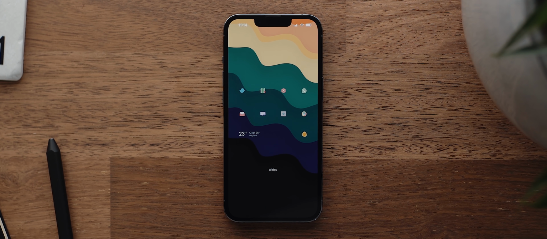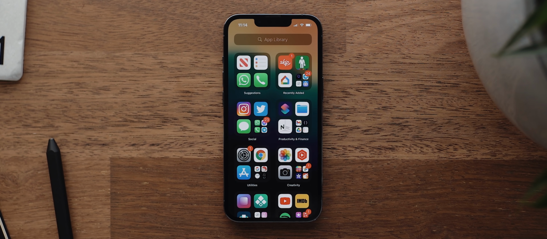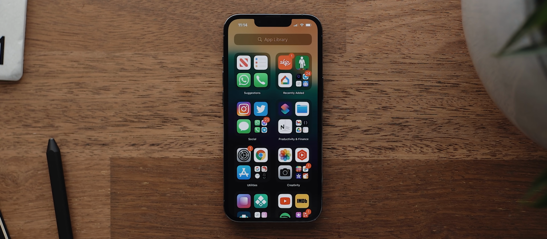So on the home screen, we have Twitter, Google Maps, the YouTube Studio application, WhatsApp, Gmail, Messages, the camera app, and finally, Google Chrome. From there, we'll swipe over to the app library, and I still don't love how Apple has implemented this app library system. I wish we could have full control over how the apps are organized here, but regardless, there are a few apps I want to make mention of in this app library. We'll skip over suggestions, recently added, and the social folder because they're all really boring.